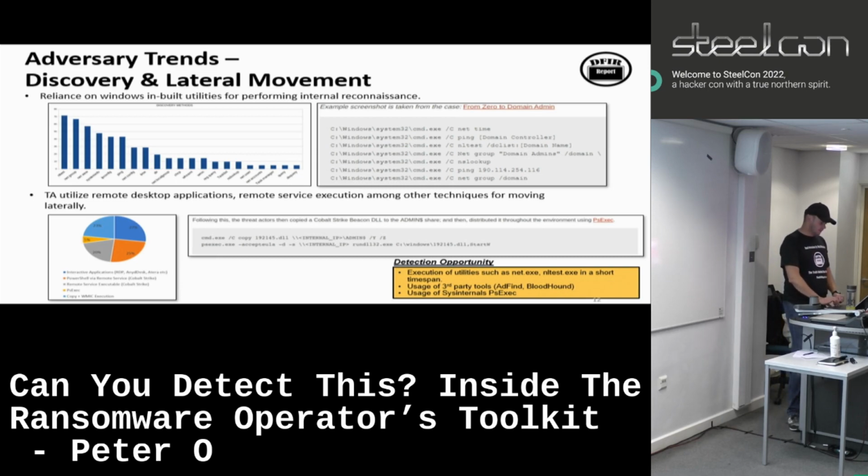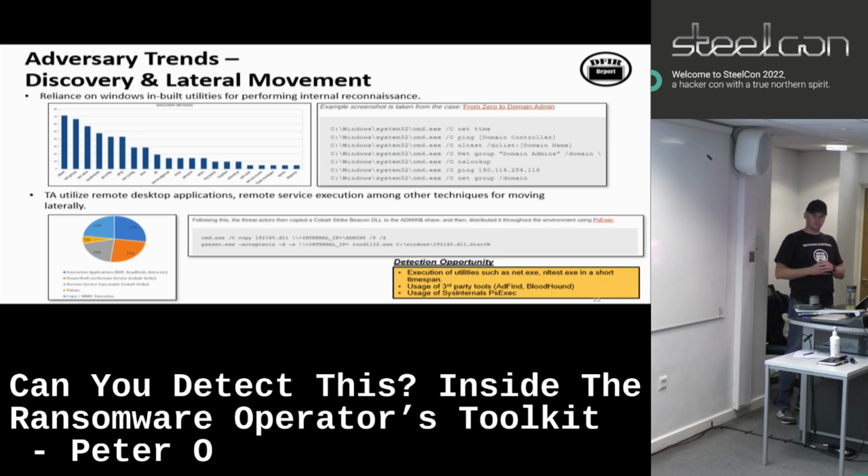Once they get onto the endpoint, they really need to start pivoting to get to domain controllers, file shares, things like that, and backup servers as well. So for lateral movement, they spend a lot of time deploying other beacons across the network. The primary comms is SMB.